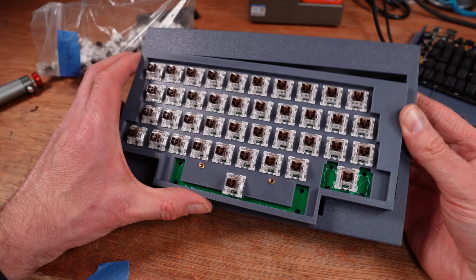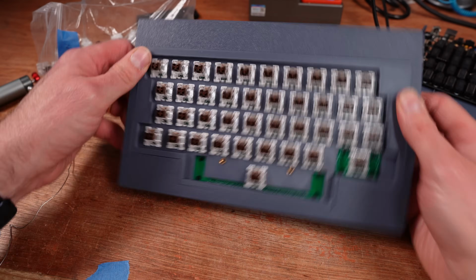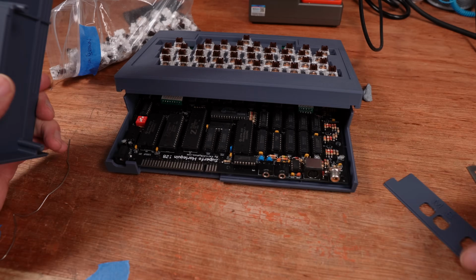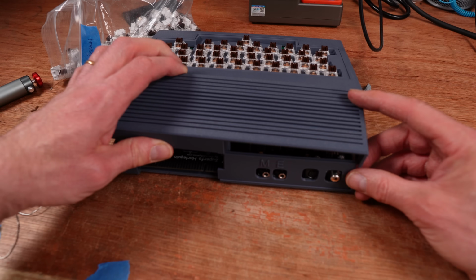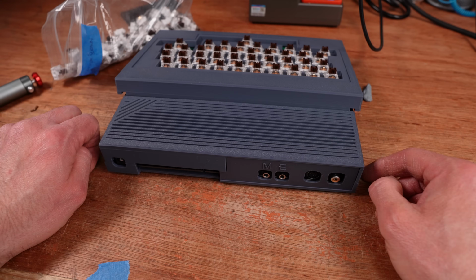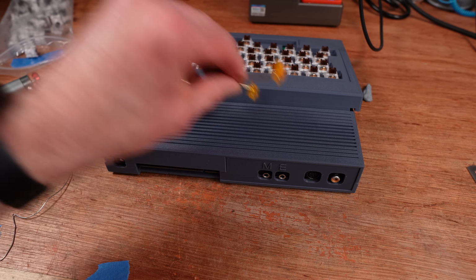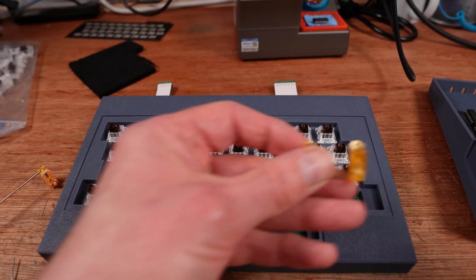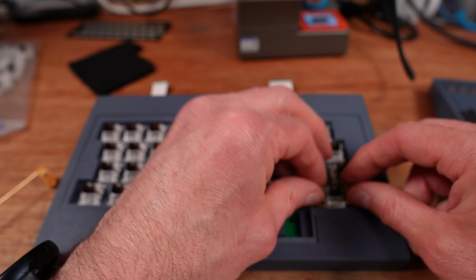Now this is complete, I can push this section into the top half of the shell. It's a perfect fit. Then once I've plugged in the connectors for the keyboard, I can start to put the final touches to this. Or I could if it was actually finished. There's one more thing to attach to the PCB. Stabilisers need to be screwed in place to support either side of the spacebar and the oversized symbol shift key.